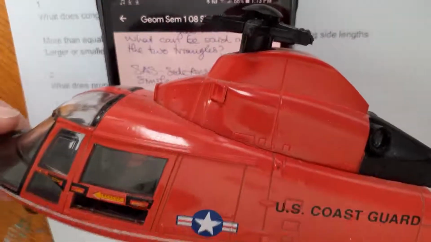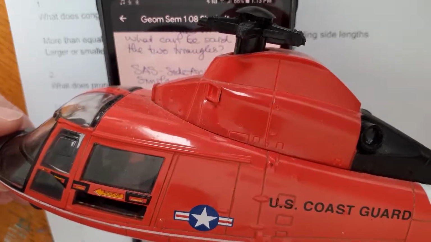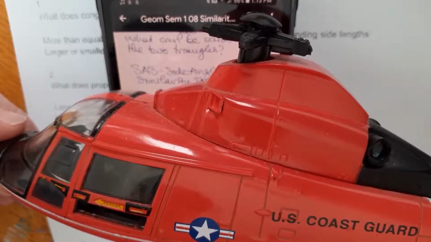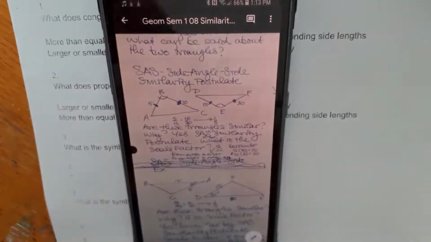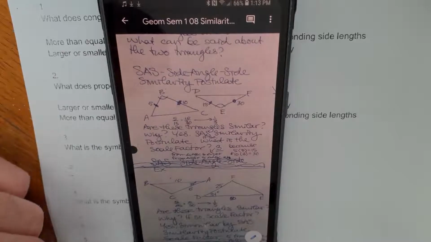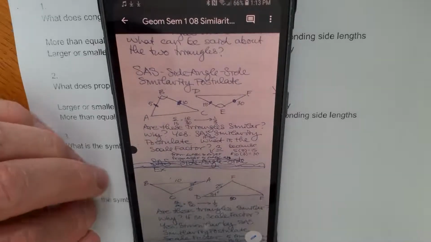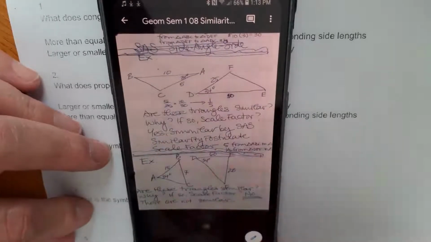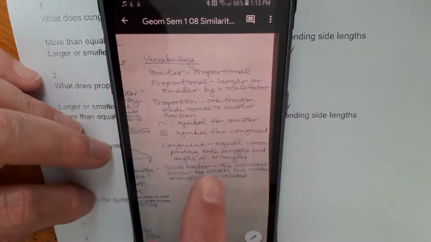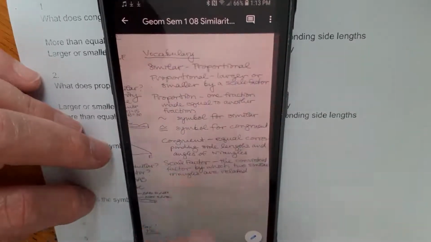So, here would be an example, right? If you've got this scale helicopter, it's 1/48th scale, it's smaller than the original, because you had to divide that larger size by the 48 to get down to the smaller size. If you were going from small to big, you would multiply it by 48 to get back up to the big size. Okay, so anyway, you're putting these notes into your composition book on the correct pages, and these are going to help you solve the problems we're about to do right now.